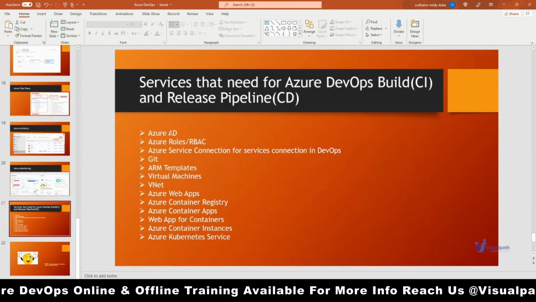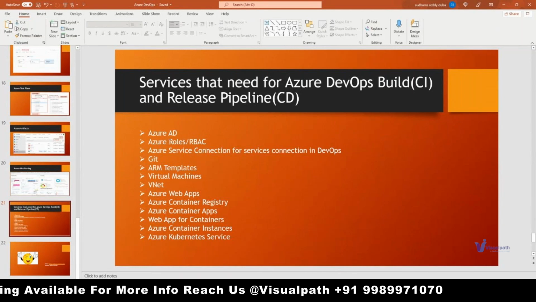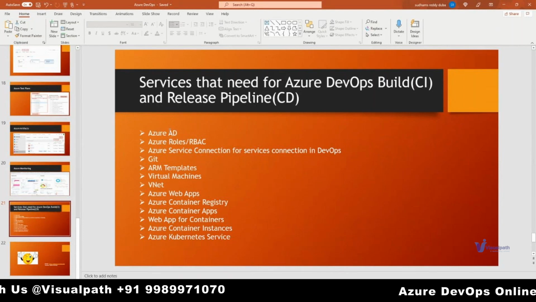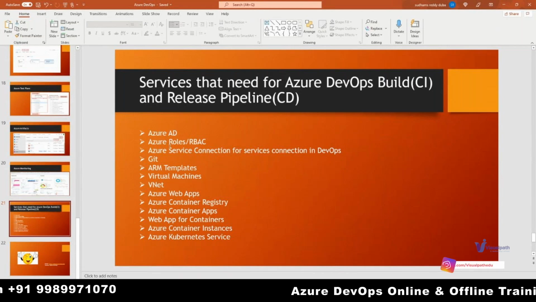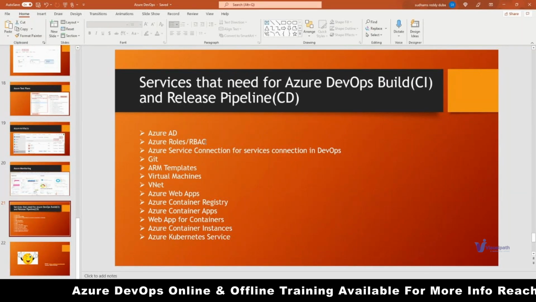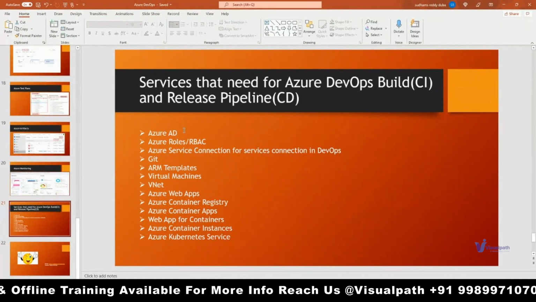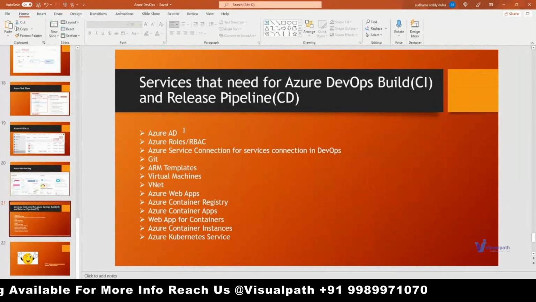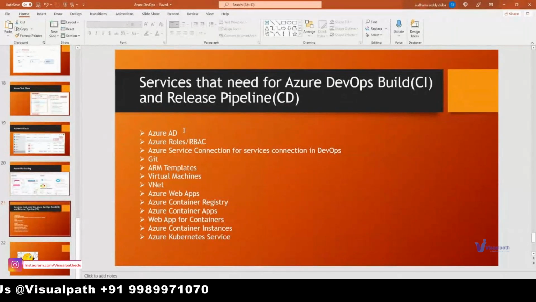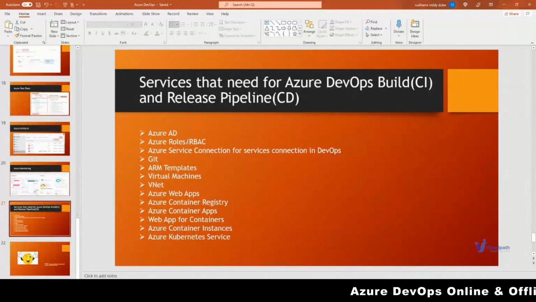It's like Active Directory, where we have centralized authentication and authorization of our Azure. So we will be using the Azure service itself, which is called Azure Active Directory. And then authorization will be done with Azure roles and RBAC. Azure AD is for authentication, which means that by verifying the username, password, or token based authentication, we will log into a particular service. We will authenticate to a particular service or to the portal. Now Azure roles and RBAC are nothing but an authorization.